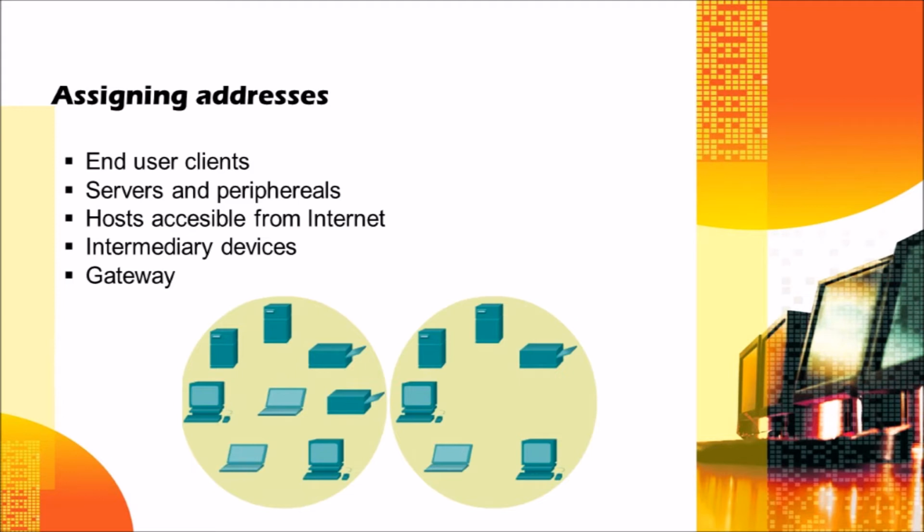Addresses for intermediary devices. Almost all traffic between and within networks goes through intermediary devices. Usually, these devices are great for establishing security and network management. These devices also need a predictable address so it's possible to communicate with them.